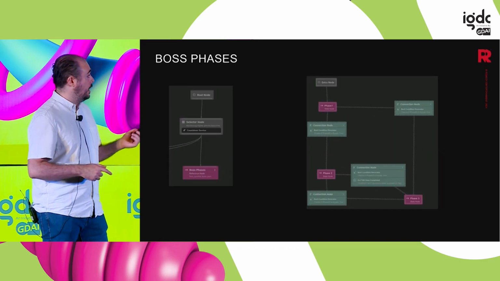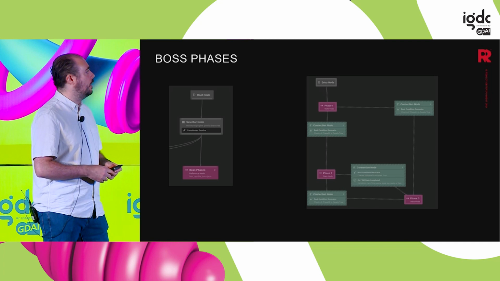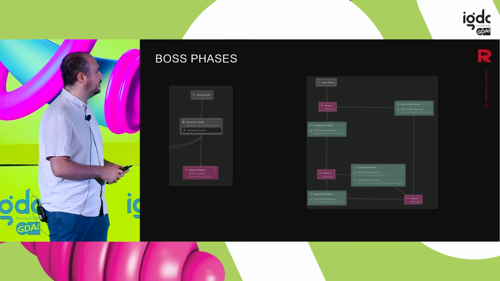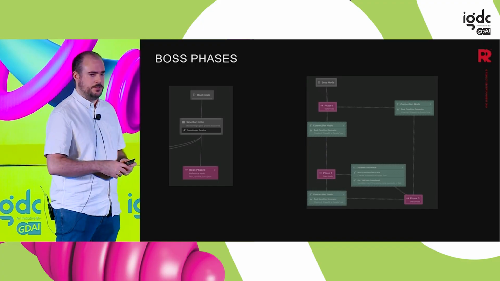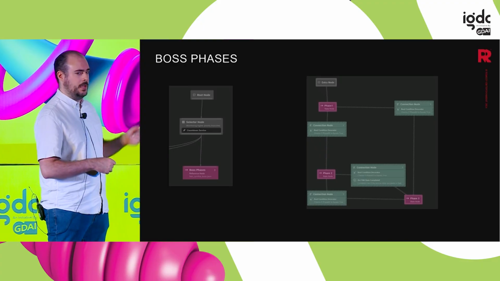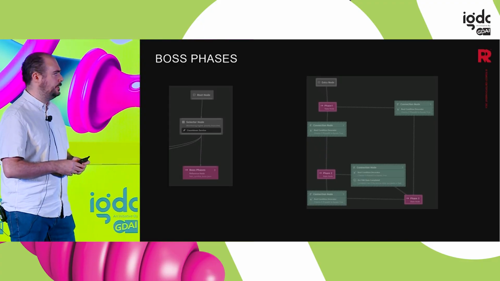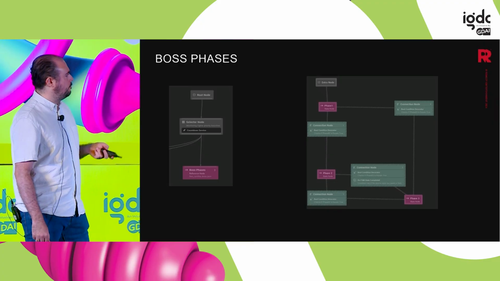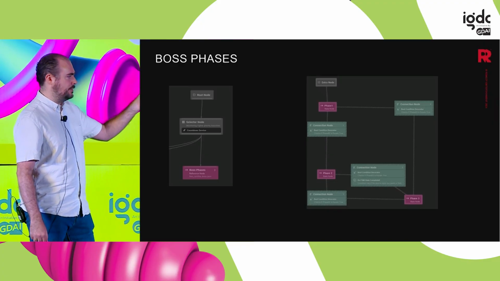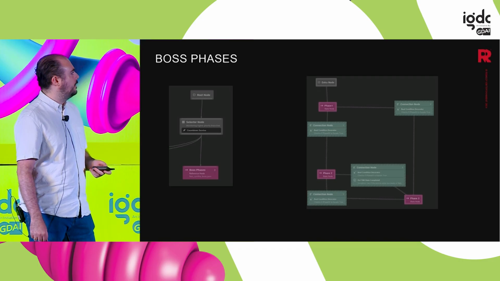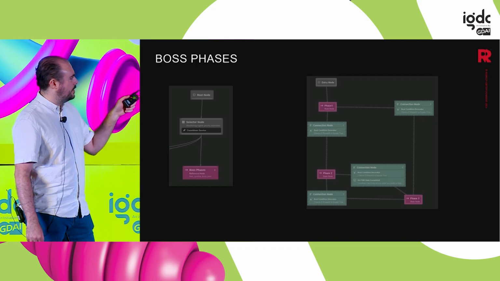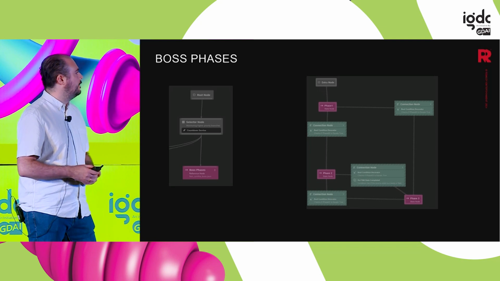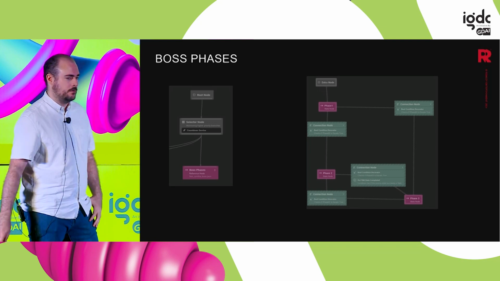Boss phases, likewise, a lot simpler. This is probably the simplest example we have. On the left side, we still have a behavior tree. Due to legacy reasons, all of our enemies still require a behavior tree to be their first initial behavior tree. But because this is a hybrid, the pink node at the bottom immediately references a state machine. This state machine has 3 boss phases, but interestingly, the connections between the states, which are the teal, I guess, nodes, they only have one condition, which are those decorators over there.